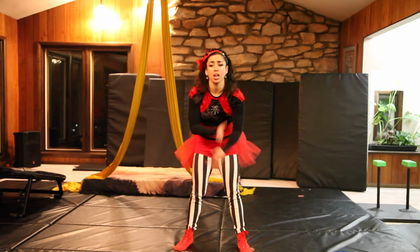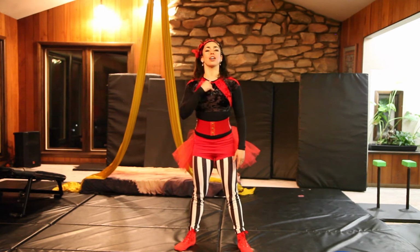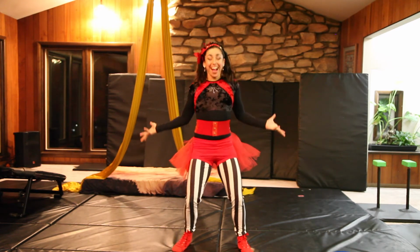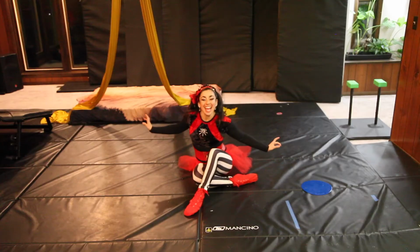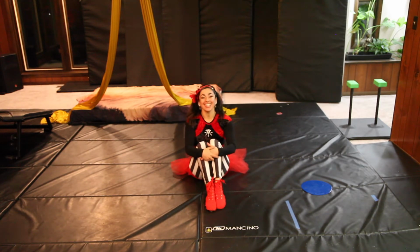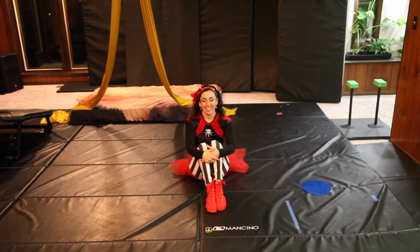Power posture. Ready? Shoulders up and back and down. Sternum lift. Power. Posture. Yeah! Wow! You look great! Next, let's come to a tuck position. Can you put your legs together like this? This is called a tuck. You say tuck? Nice job!